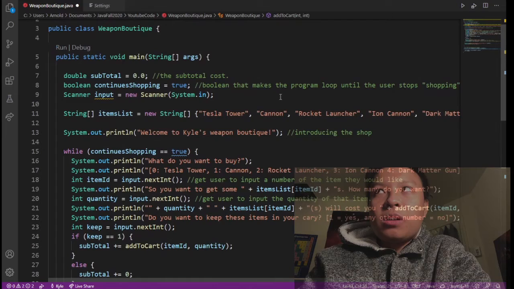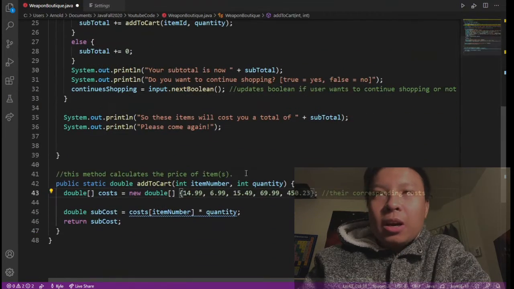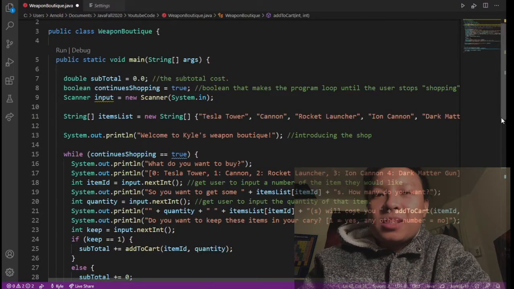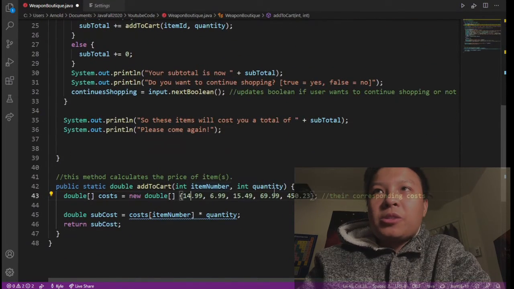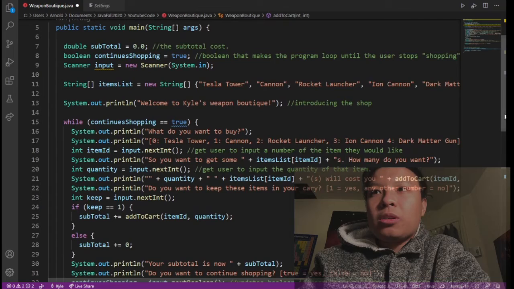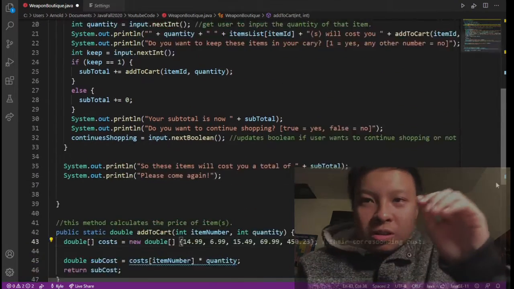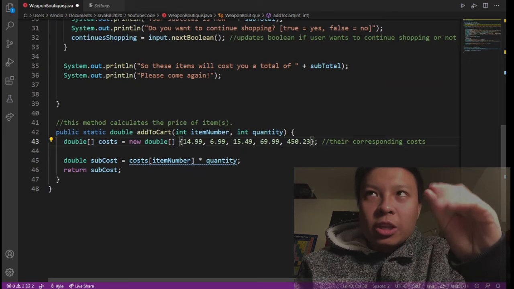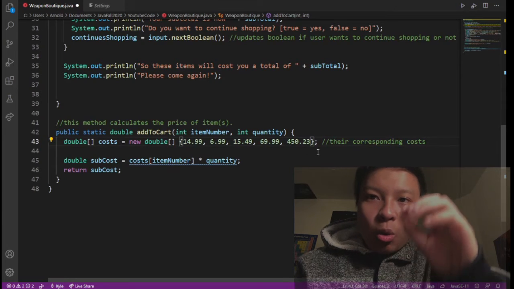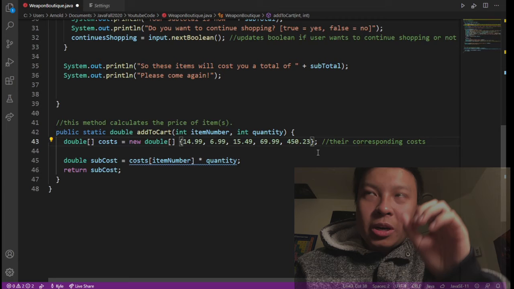So Teslas each cost $14.99. Cannons cost $6.99, and so forth up until the dark matter gun, which is the most expensive one, which costs $450.23.